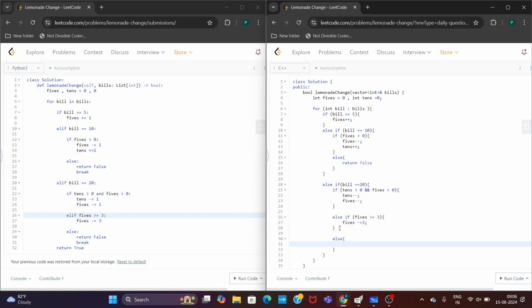Else if our fives or tens is equal to 0, then simply return false.